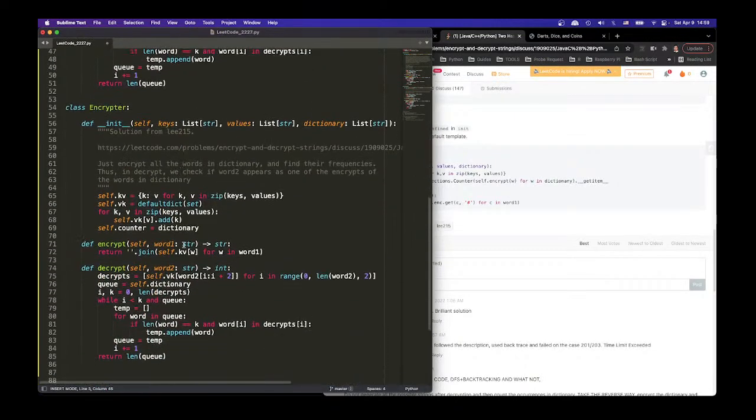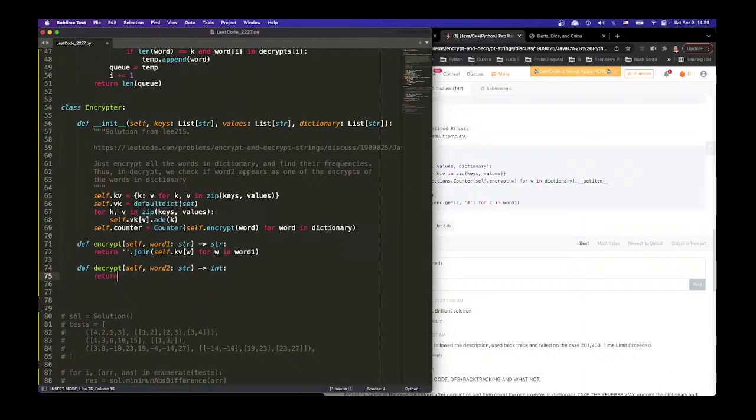So we say self.counter equals Counter for word in dictionary, and we just call self.encrypt(word), right? And then decrypt just returns self.counter[word2]. That's it.